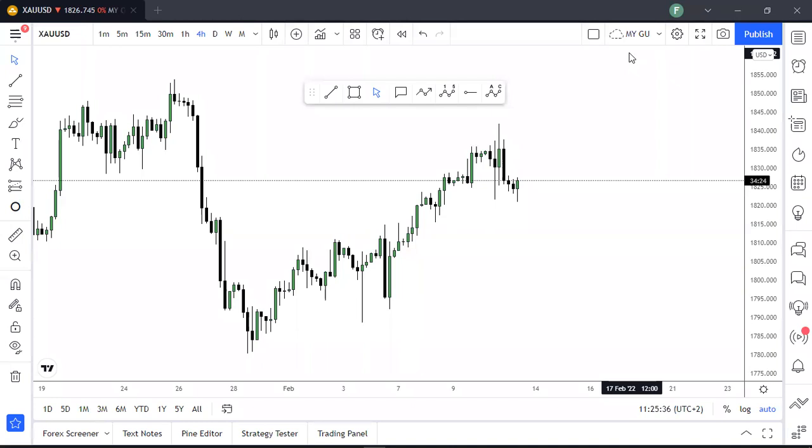All right, now let's discuss how we can take advantage of candlestick patterns, how we can be careful when we're trading with candlestick patterns. Now, remember, we don't only trade with candlestick patterns. Of course, there are other things that we include, but for now, we're just going to talk about how we can be careful with candlestick patterns.